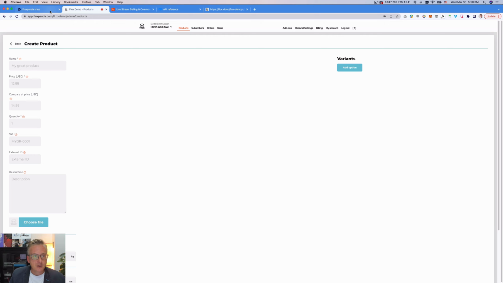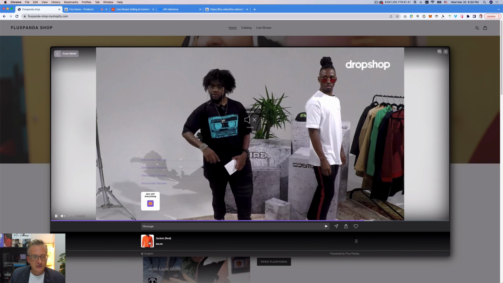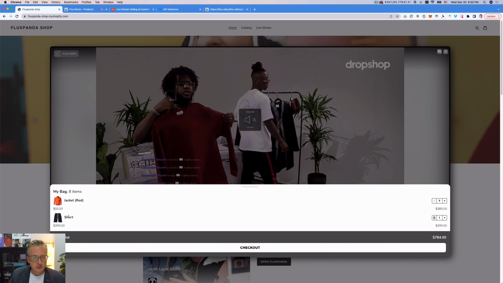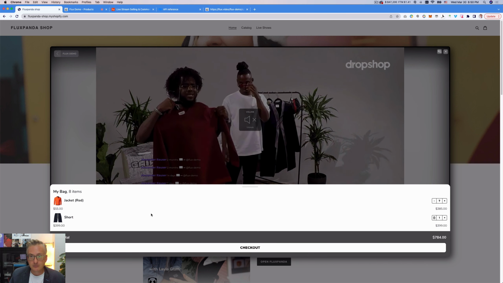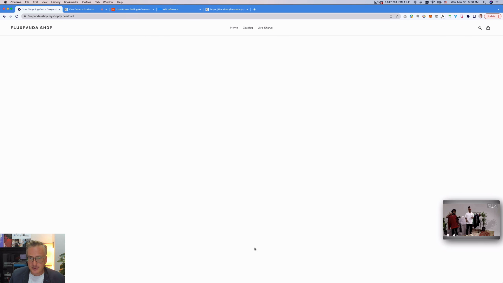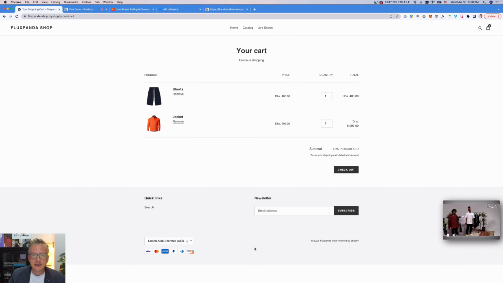Now, how does it work again? When someone clicks on a product and adds it into our cart during the live show or during the consultation, or even when they watch a recorded video and they press the checkout button, we populate your shopping cart, minimize the video so they continue watching, and they can do the checkout.